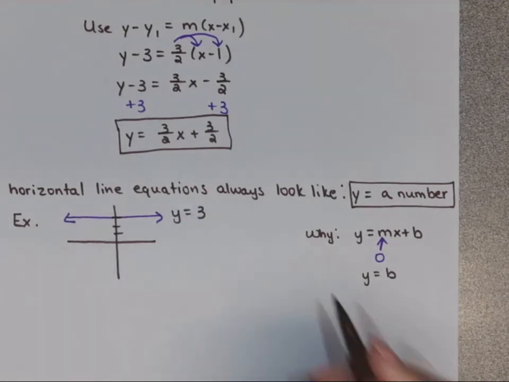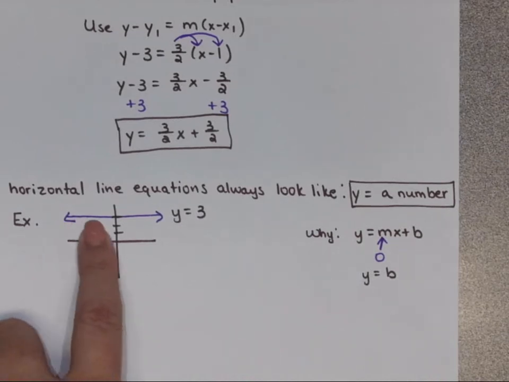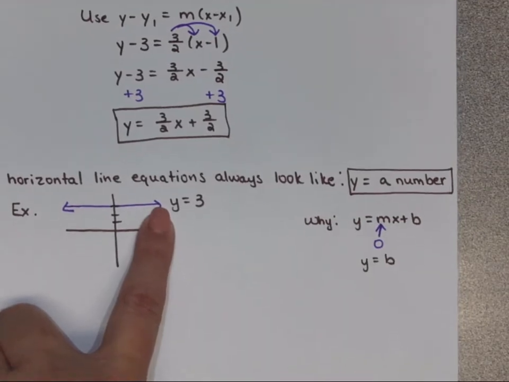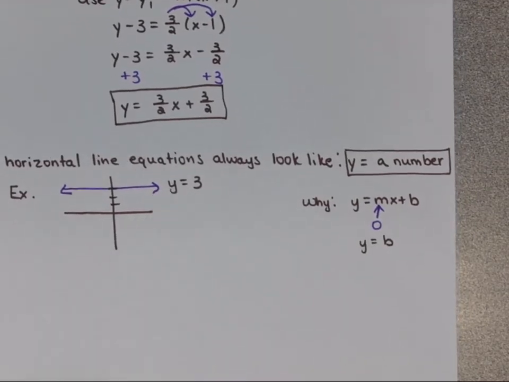The reason for that is the x value can be anything, right? Notice the x value goes from -infinity to infinity, but what does the y value stay steady at? 3. So the descriptor of that line is actually y equals 3. If you're curious as to why. So if you can remember that one, I think by default you get the other special case. So what would the other special case be?